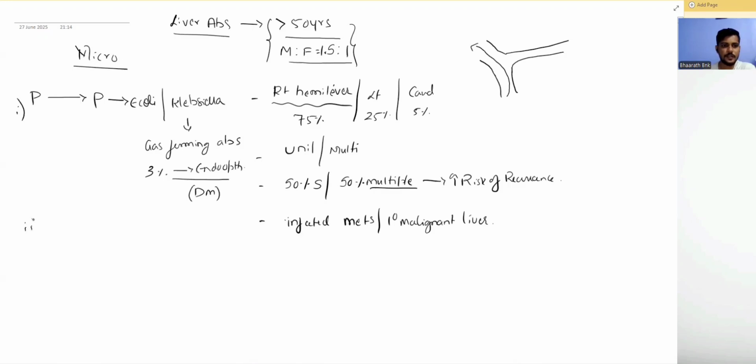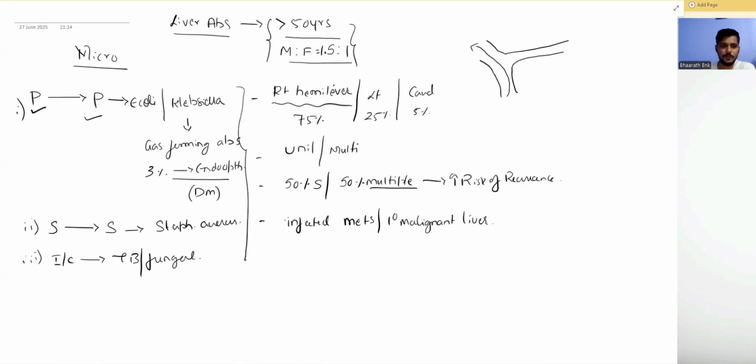And second, if it is systemic, S for S, it is usually single, that is monomicrobial. Portal vein is the source, polymicrobial, obviously because the gut is the reason there. And if it is single, it would be usually systemic, and that would be a Staph aureus. Because from the bone, from the heart, endocarditis, Staph aureus is the most common cause. Right? So sometimes, if the patients are immunocompromised, in such patients, there could be tubercular liver abscess also, and there could be fungal liver abscess also.